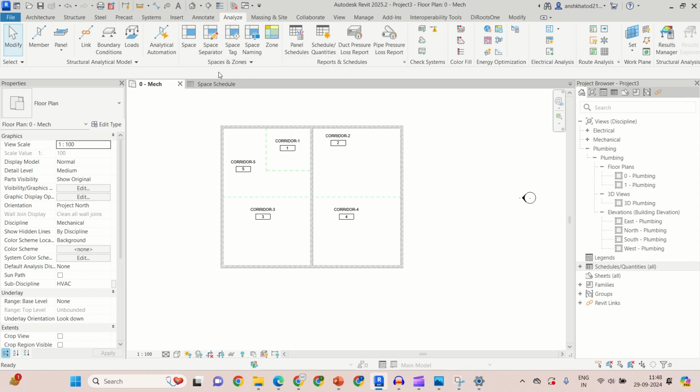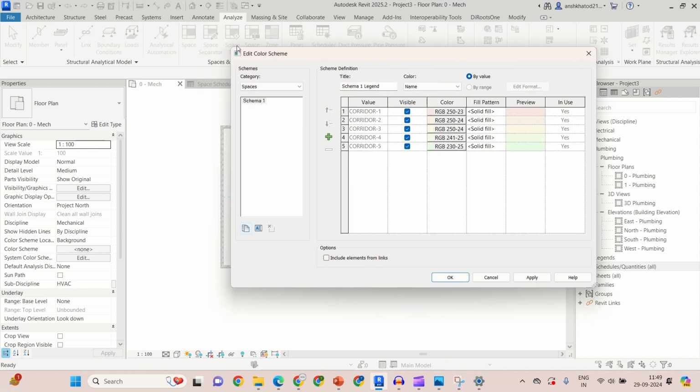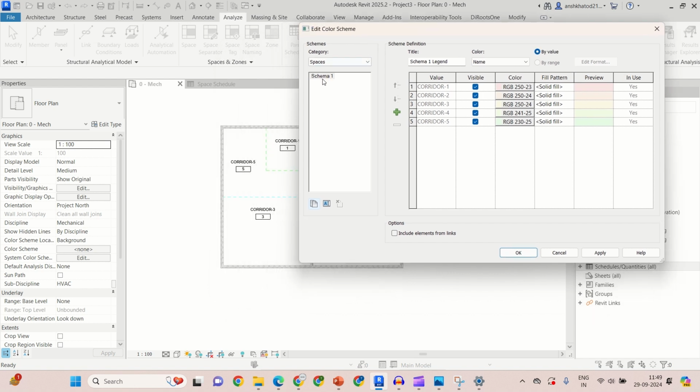The last option that we have is the color schemes. Click on that one. It'll show you, if you want to show in terms of presentation, your corridors or the spaces in different areas, how you can do that. So right here we have all corridor fives. Corridor fives means I'm just going for the spaces. Total number of spaces 5. Visibility all are on. The colors, these are definitely previews, but you can change that.